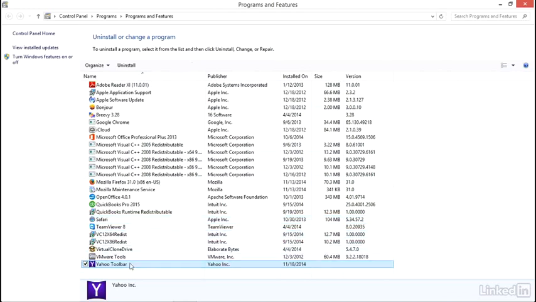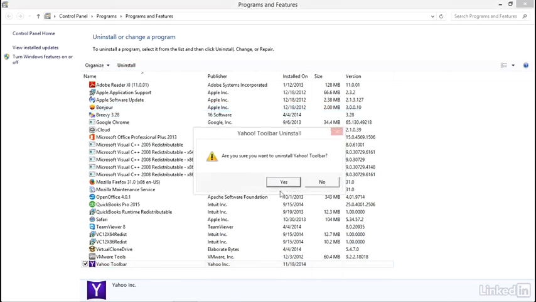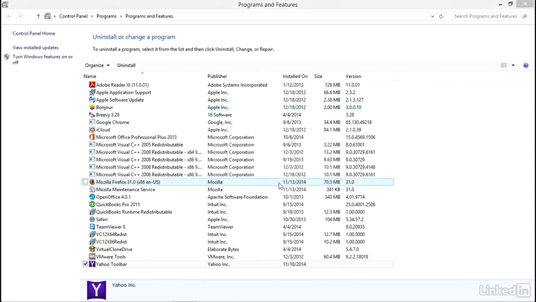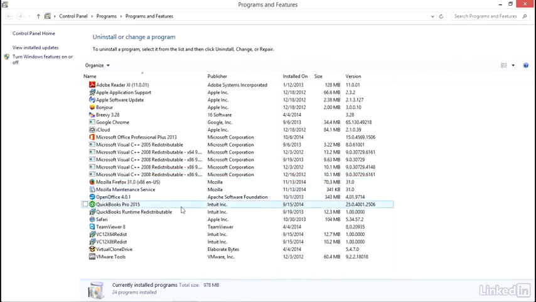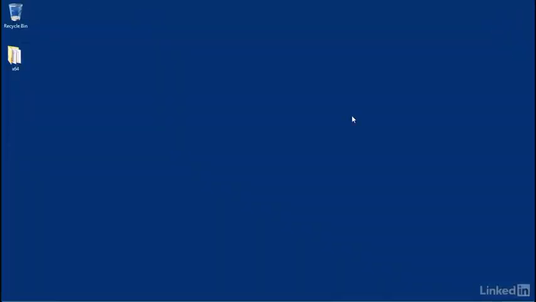it out. So I'll place a checkbox next to Yahoo toolbar and I'll click Uninstall, and this will take me through the uninstall process. I'm going to click Yes. I'm really sure I want to uninstall the Yahoo toolbar. Once the toolbar is uninstalled, it will still bring me back to this uninstall screen, except you'll notice that the Yahoo toolbar is gone. So now I can continue to go through and uninstall any other search program, toolbar, or app that I know what it is, but I know that I don't want it anymore. Once you're done, you can close out of this.